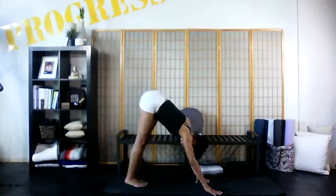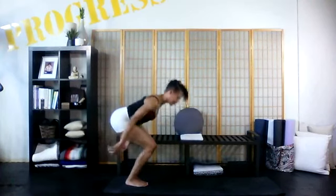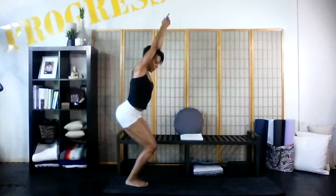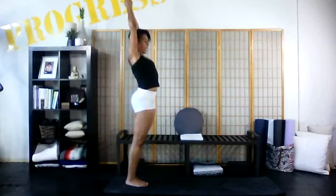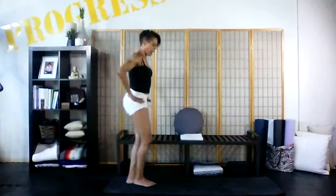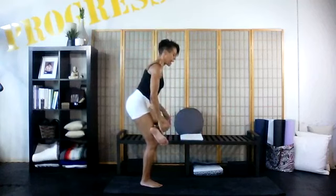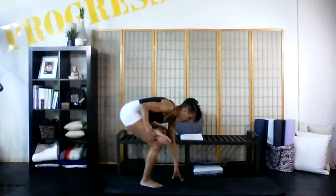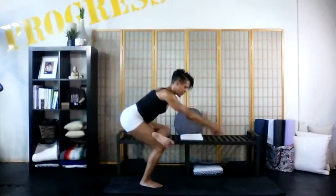Walk your hands back into another chair pose. Utkatasana. Up, up, up. Stand all the way up. Inhale. Hands on your hips. Right knee rise. Right foot cross over top of the left thigh. Hands to the floor. Stretch down. Now keep this position and add the upper body like chair pose. Up, up, up.